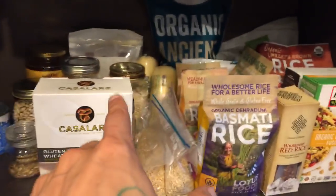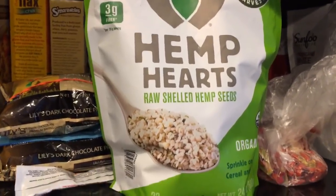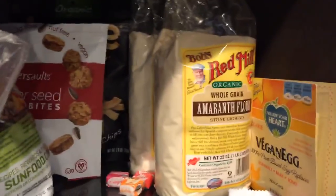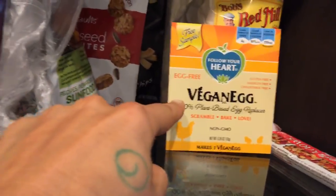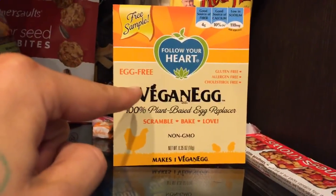Down here is seeds and nuts. I've got pistachios and hemp hearts — two things I eat every single day. There are some cereals, chocolate baking chips, goji berries, Love Crunch organic granola, amaranth flour, quinoa flour — though I don't do a lot of baking in the summertime. And this is great: Follow Your Heart vegan egg. It's fantastic — cooks up like egg, has the consistency of egg. It needs some seasoning, but consistency-wise it's really, really good.